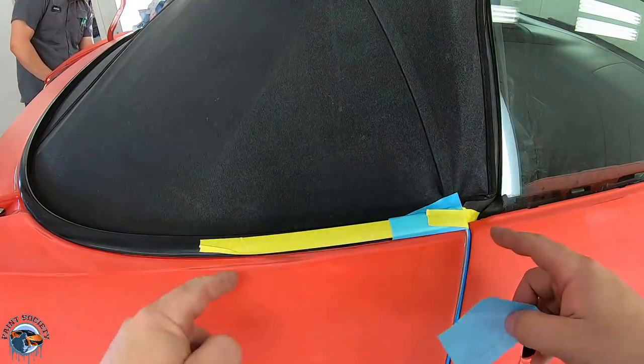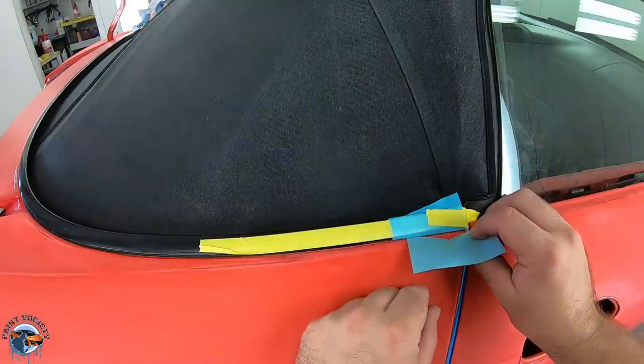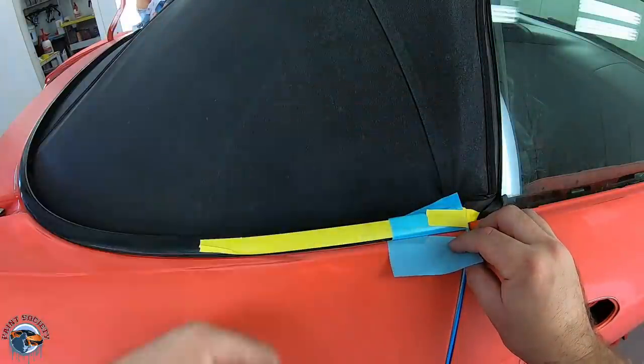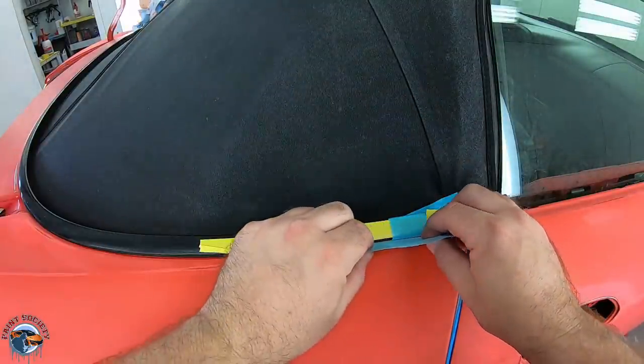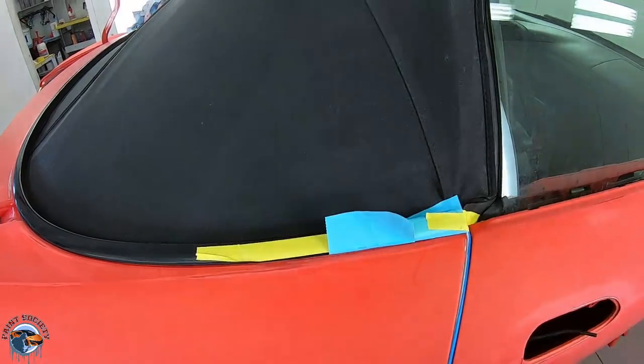So on our straightaway pieces, we can probably work 2 pieces at a time. So what we'll do is we'll slide it under. And you always come in from the piece that you already have taped. So you slide it in from there, okay? Slide it in, and then we're gonna push it all the way in.